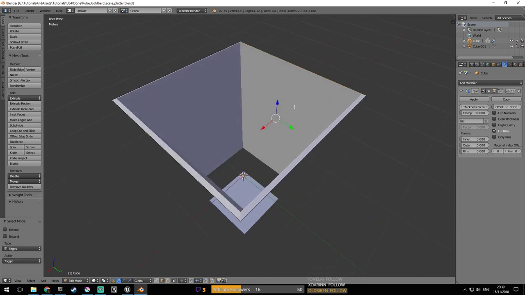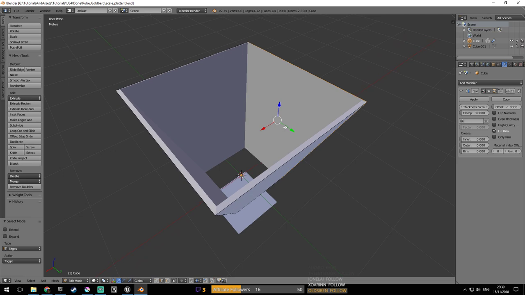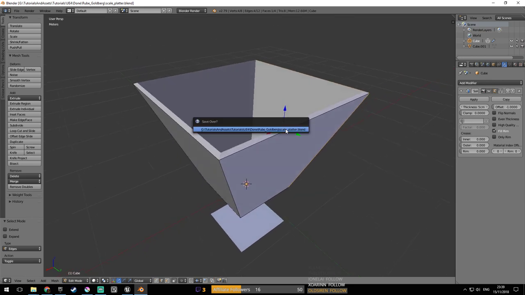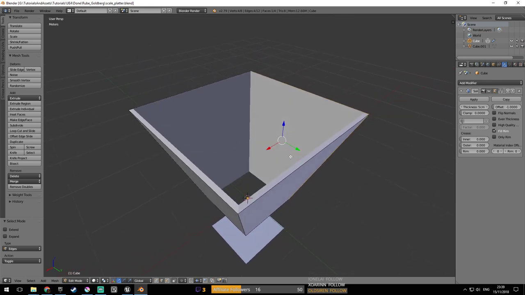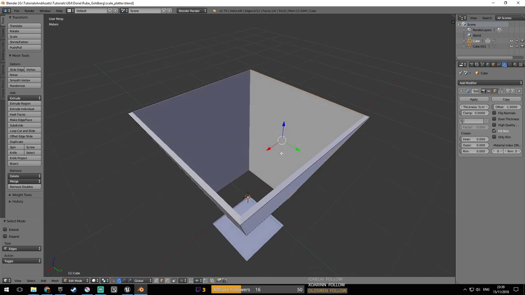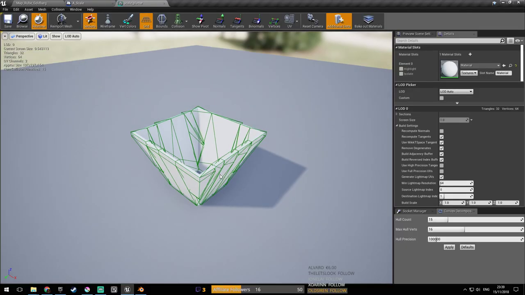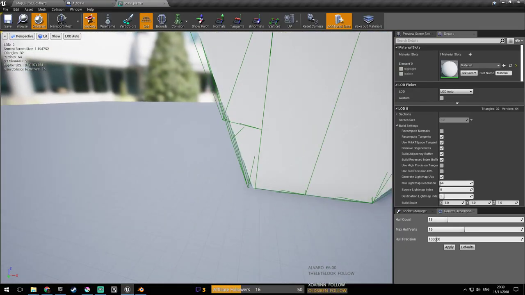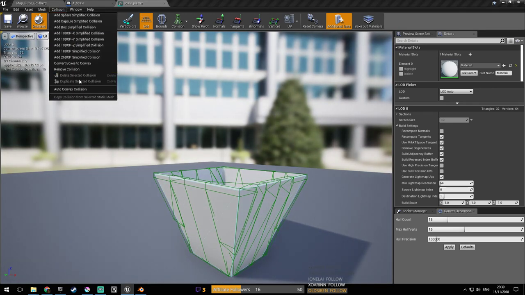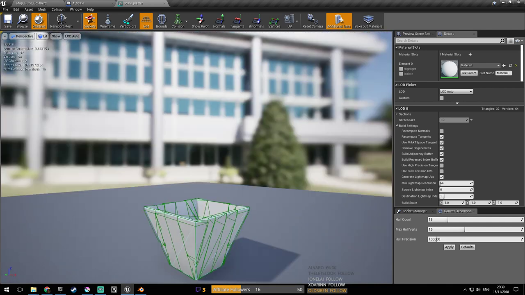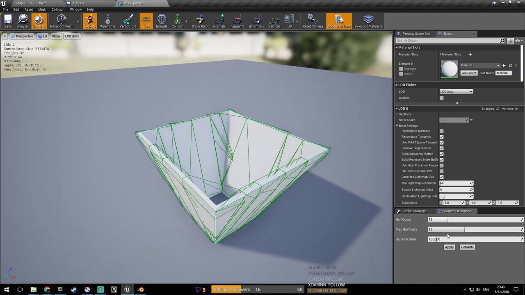And then you would have perfect collision for this shape, but usually you won't have perfect collision for most shapes because you would use too many vertices. You could do that, but yeah. So in our case here, that works. So this is it. You just push collision, auto convex collision, and set your settings here. And I try to play with this and get as close as possible.